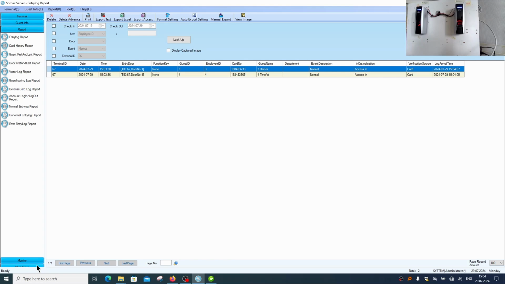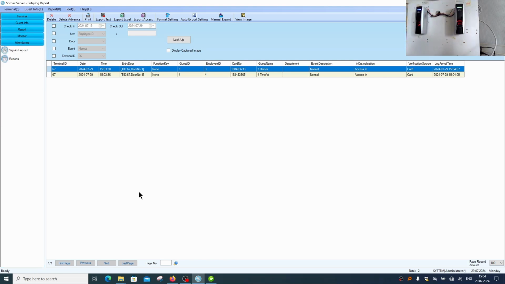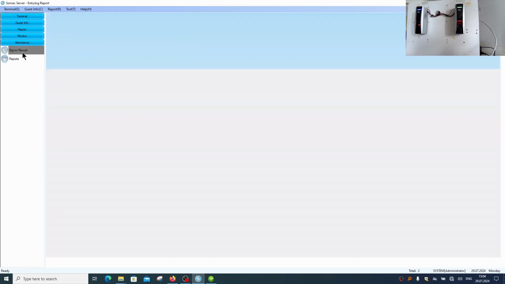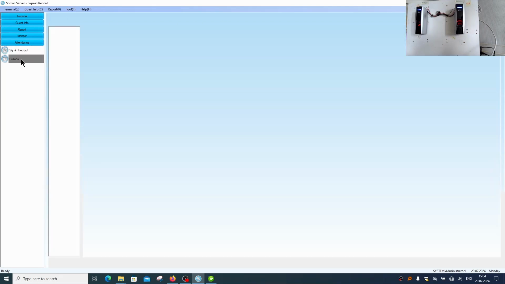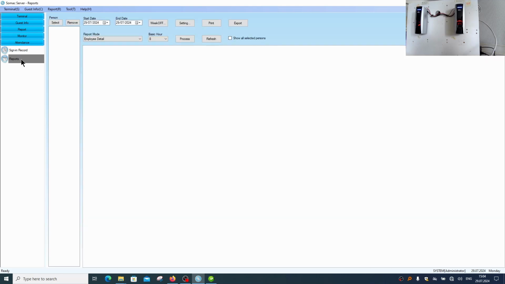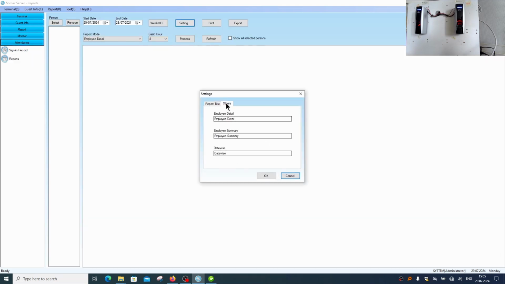Now for the attendance, I will present another card to the out direction, and let me see what attendance will show us. In the report settings, I first must specify the log direction. By default it is like a function key.